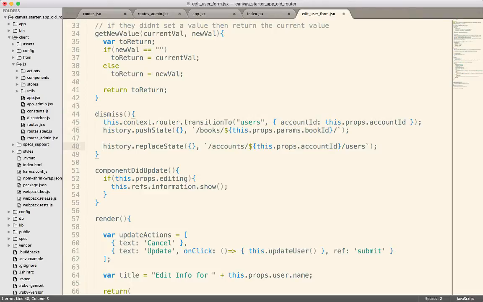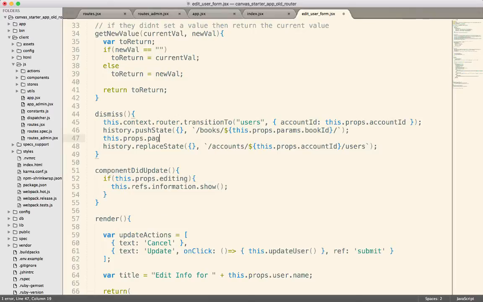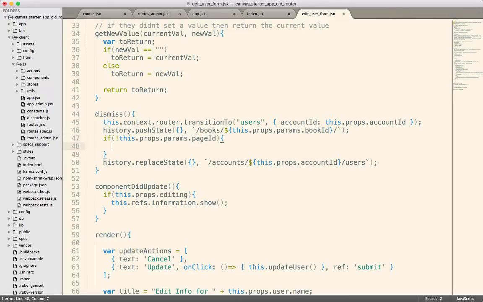So you might want to do a replace state where if there wasn't a this.props.params.pageID hanging around for some reason, then you might want to redirect to the first page.